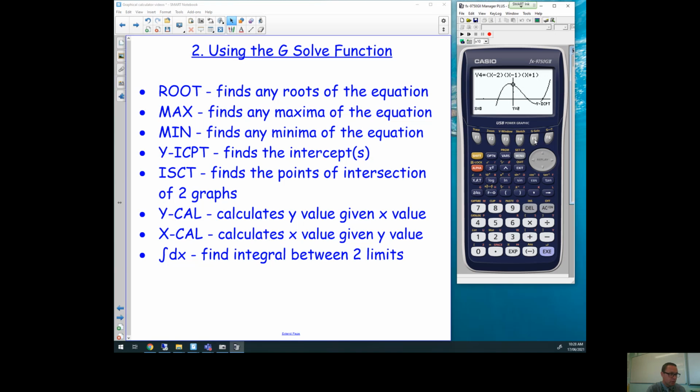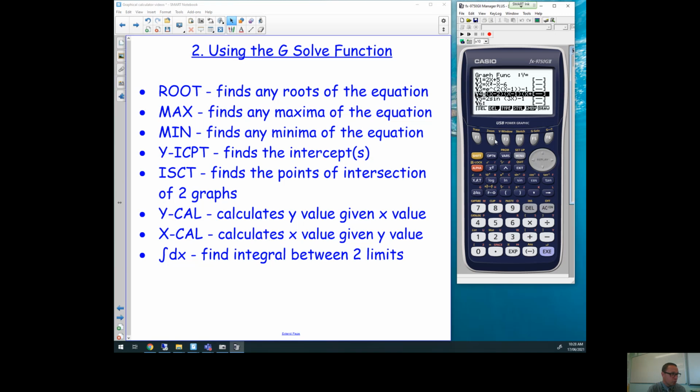What else can we do? Well, we can also do the maximum. So gsolve maximum. That's at minus 0.215, and so on, and the y coordinate of that is 2.11, and so on. And again, gsolve minimum: minus 1.54858, etc. Minus 0.6311, etc. So we're slowly building up and doing more and more.